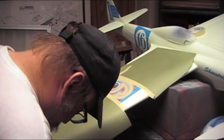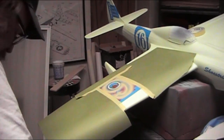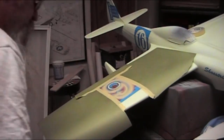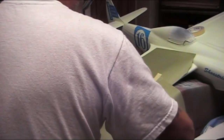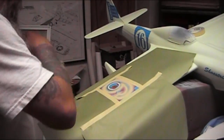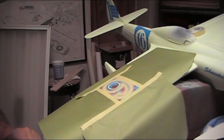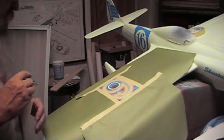The number 13 on the fuselage and on the wing, I wasted about, I don't know, 5 foot of masking material, cutting different masks, trying different ways to do it. The big 13, I'm going to have to recut those stencils again because it's not going to work the way that we had it.